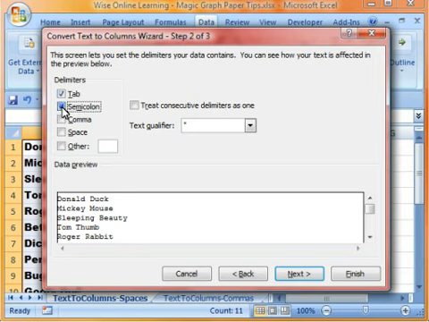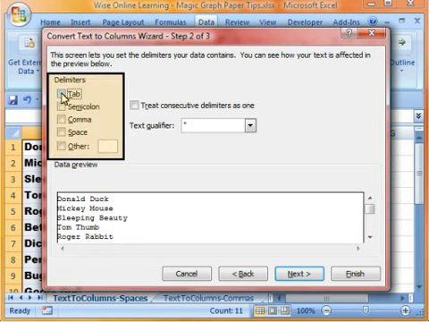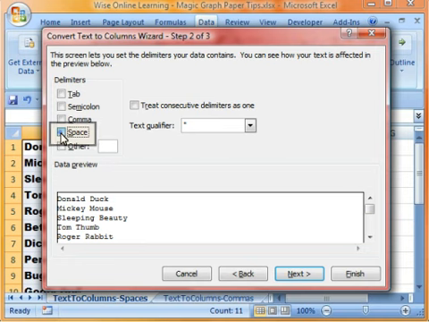These boxes down here are for you to choose which character or characters are used within your cell to separate the words. In my example, Donald and Duck are separated by a space. So I click on the tick box here for Space.